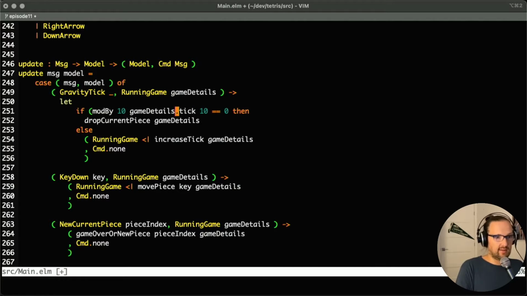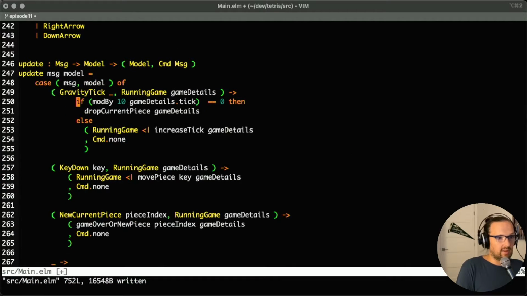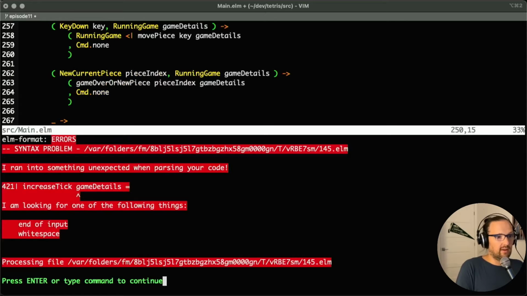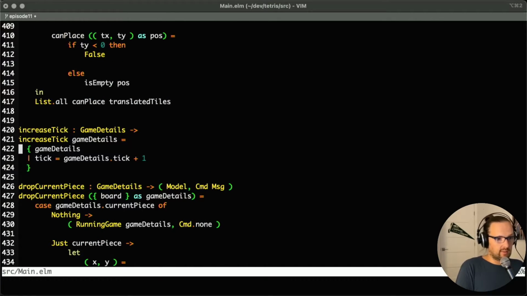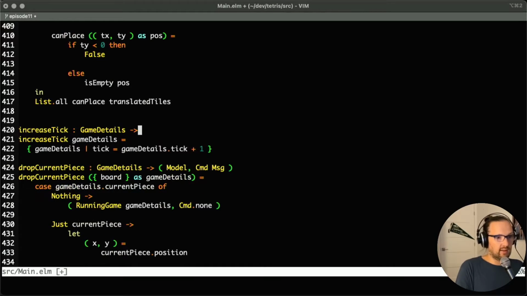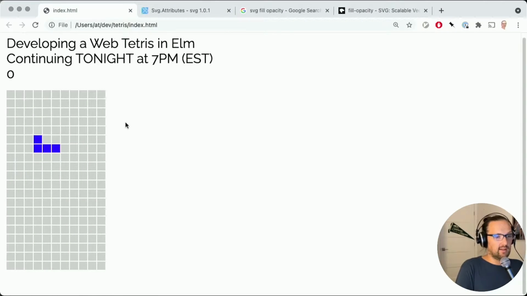I think this is the way to write it. Why is it not happy? Because I have this dangling let here. Why is it not happy here? Because I am missing this here. And now it's compiling. Okay, cool.